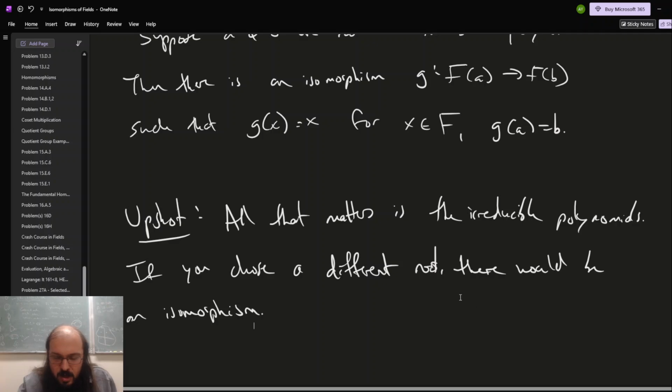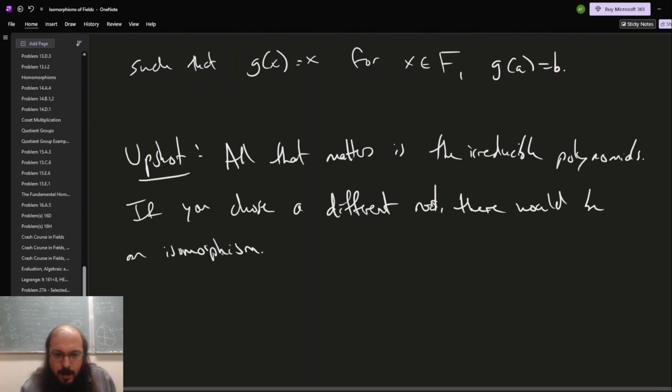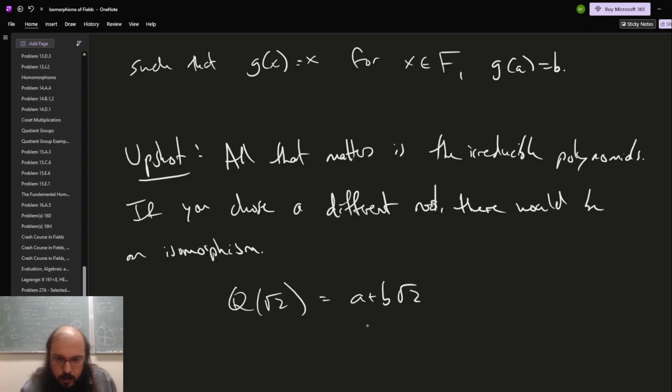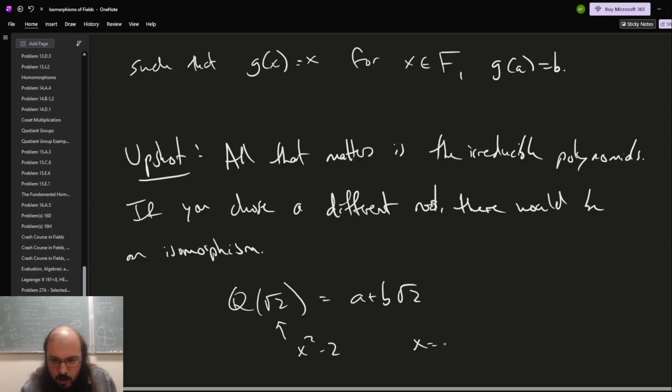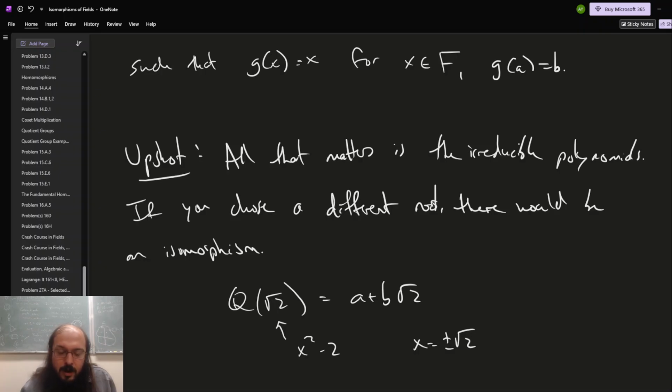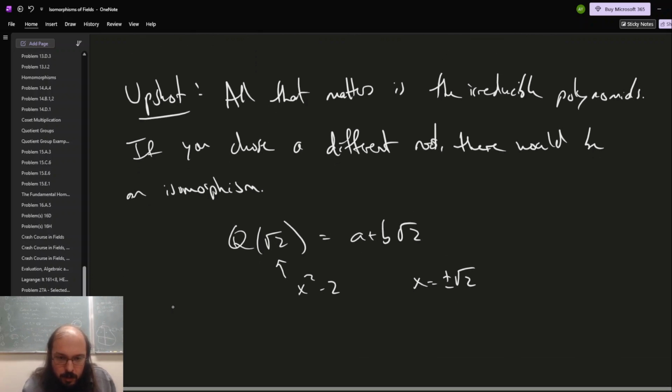So just to make this concrete, because I feel like what I'm saying is descending into word salad. When we think about things like Q adjoin square root of 2, right? Things of the form A plus B square root of 2. The minimal polynomial of this is x squared minus 2, which has solutions plus and minus square root of 2. And I know that we probably point that out to our students all the time. So the point is, when you're treating x as either positive square root of 2 or negative square root of 2, it doesn't matter. There's always going to be a field isomorphism that would get you to the other one, namely Q adjoin negative square root of 2.